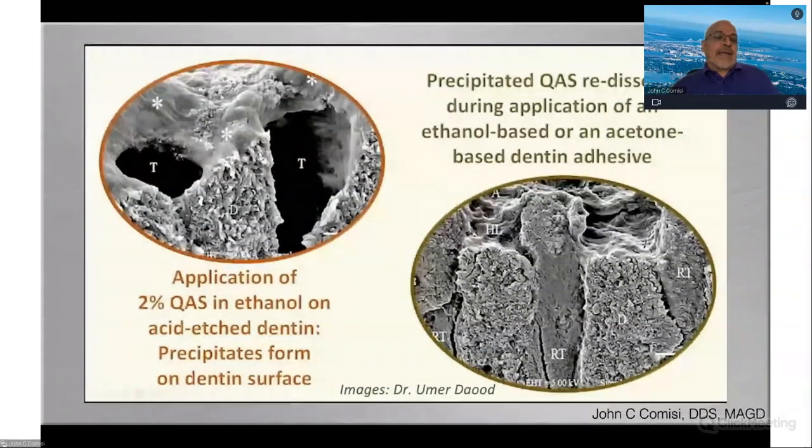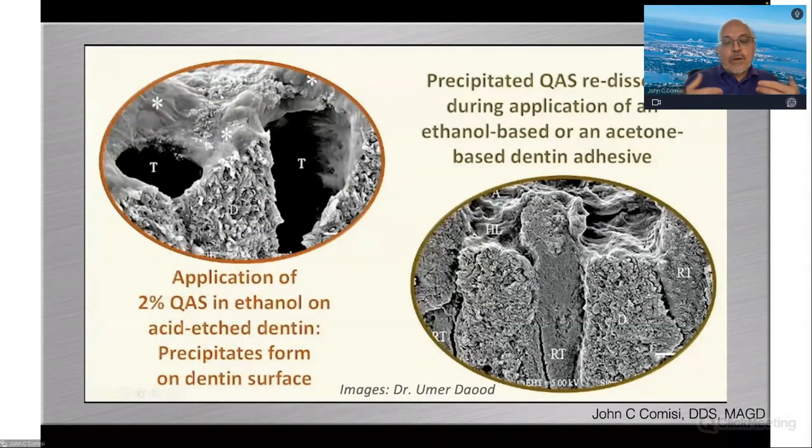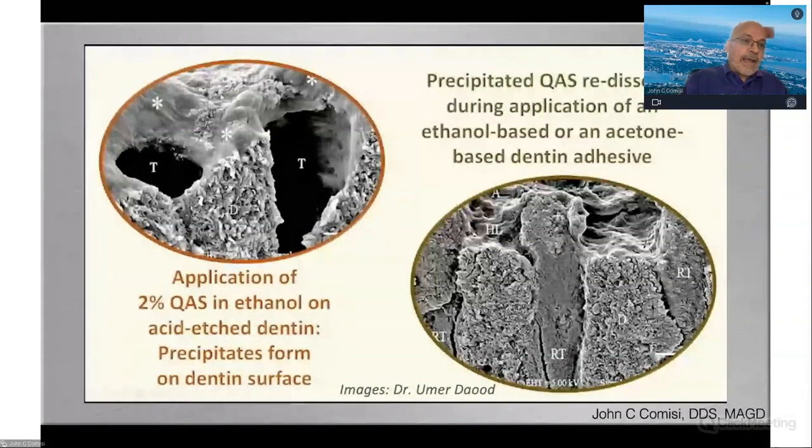The overall application of it is really very simple, and we use this as part of our process. The IFU for the FiteBac indicates that you want to first total etch the tooth for about 10 to 15 seconds, wash it copiously, gently dry, and then apply the K21 product liberally onto the enamel and onto the dentin. And as it does that, it basically precipitates on the dentinal surface and then is re-dissolved because of its methacrylate basis.